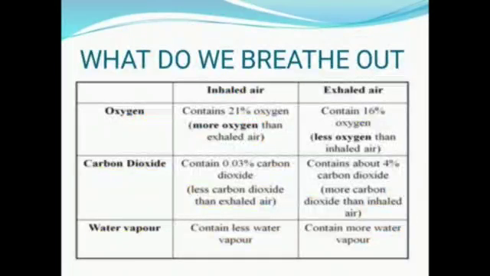So what do we breathe out? We know that we breathe in oxygen and breathe out carbon dioxide. First, oxygen. You know that the oxygen content in air is 21%. It means inhaled air has more oxygen than exhaled air. Exhaled air contains only 16% oxygen, which is less oxygen than inhaled air. In inhaled air 21% oxygen is there, and in exhaled air 16% oxygen is there.